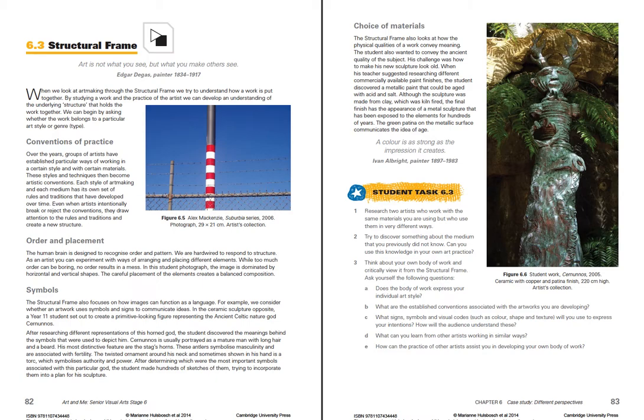Okay, so order and placement. The human brain is designed to recognize order and pattern. We are hardwired to respond to structure. As an artist, you can experiment with ways of arranging and placing different elements. This is in relation to composition. While too much order can be boring, no order results in a mess.